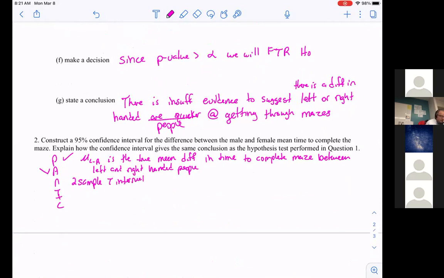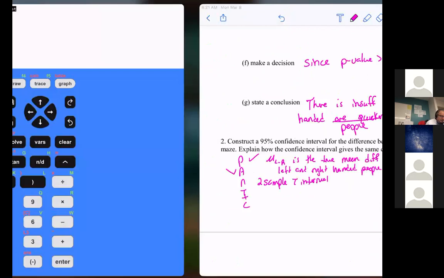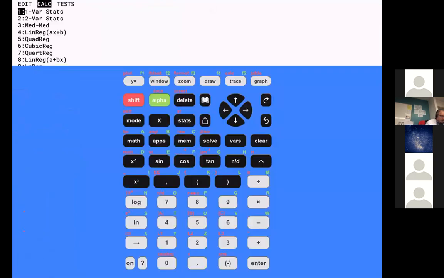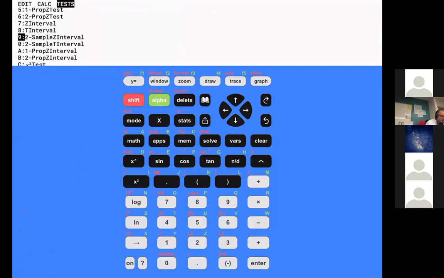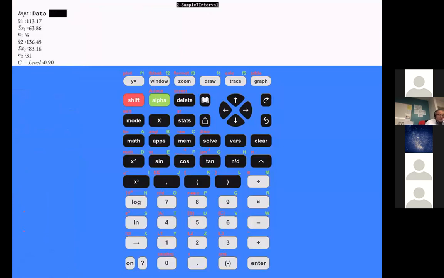We'll go ahead and use our calculator out here. So stats, we'll go over to calculate, except now we're going to do that 2 sample t interval. Again, we're using a t interval because we do not know the population standard deviation. And hopefully this stuff all just carried over, so I don't have to re-enter it all. And it looks like I'm there, except it's 90% confident.